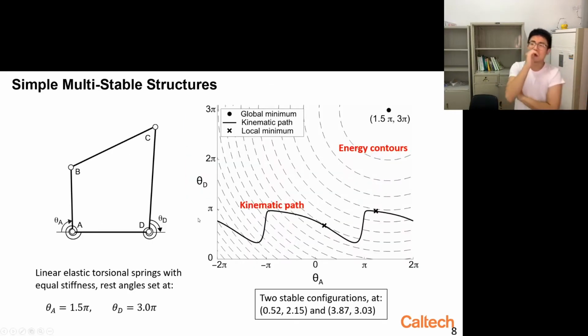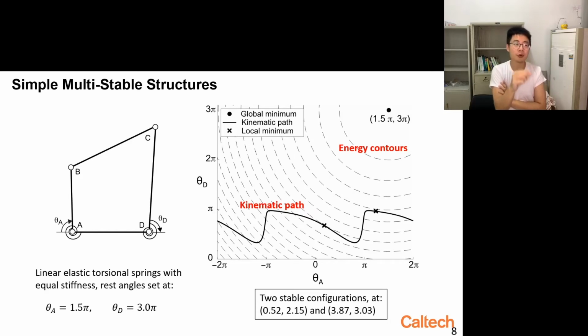Okay, so is it possible? It sounds like a dream. So it is possible, that's the result. Let me illustrate where this multi-stability comes from. If you think about it, you have springs, which have a convex energy, right? But multi-stability is a non-convex thing. The energy is going up and down. How is it possible? Where does this non-convexity come from? It actually comes from the kinematics, because the kinematics is highly nonlinear.